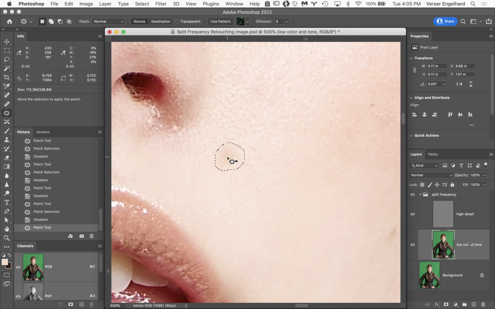But now in terms of where I go for my source, if I simply go straight down again, there's sort of a darker area right down here. I'm not sure that's where I really want it. I feel like from a color point of view, maybe something more straight out to the side makes more sense. I'm going to let go of that. Command D to deselect. And then again, turn on your bottom layer, turn the split frequency on and off, and you can see we've actually replaced this with texture.